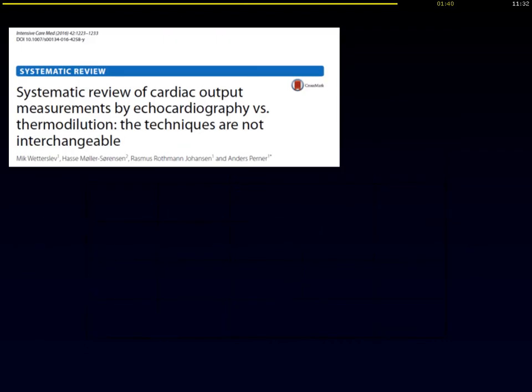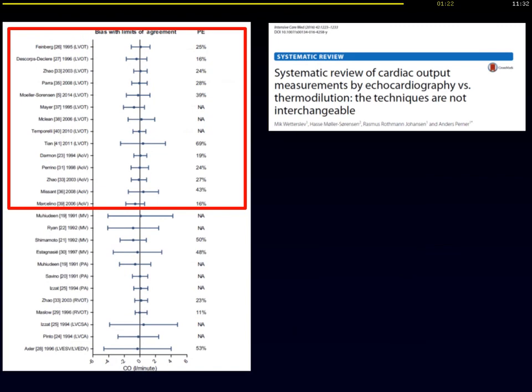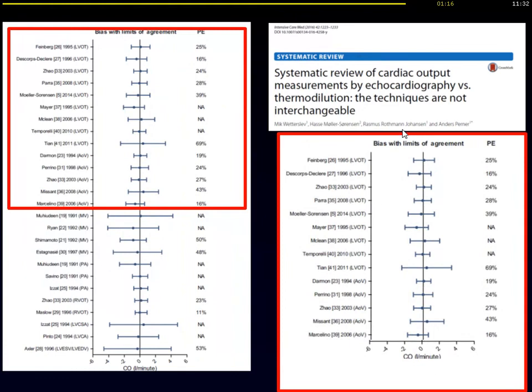And some people have challenged the value of echo in this meta-analysis, and indeed, when you look at this, you say, oh, it's not very good. However, we need to look closely at it, because it was mixing apples and pears, meaning that it was mixing different ways to measure cardiac output by echo. And if we focus only on the measurements of the left ventricular outflow tract here, you can see that the agreement is much better, below 30% in most cases. So which is totally in opposition to the conclusion of the authors, who also looked at other ways to measure cardiac output, including the Simpson method, including the volume determination, including many other factors they used to compute cardiac output.